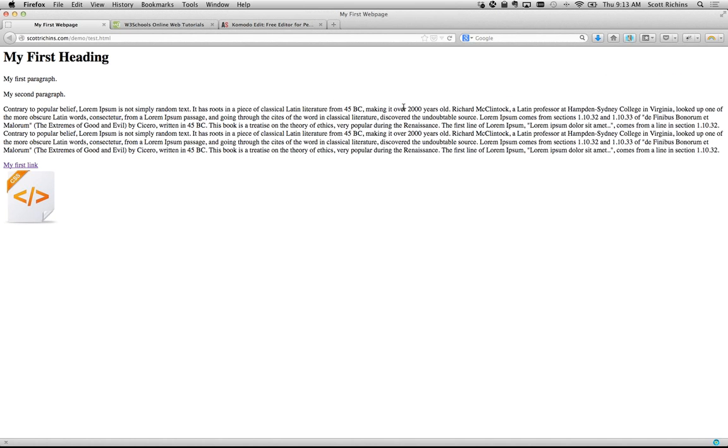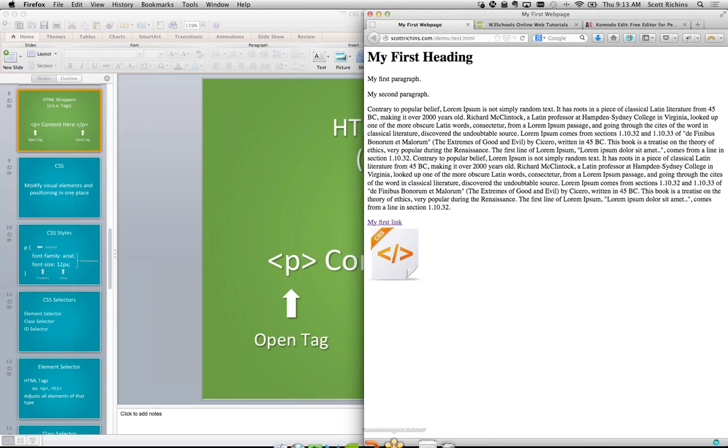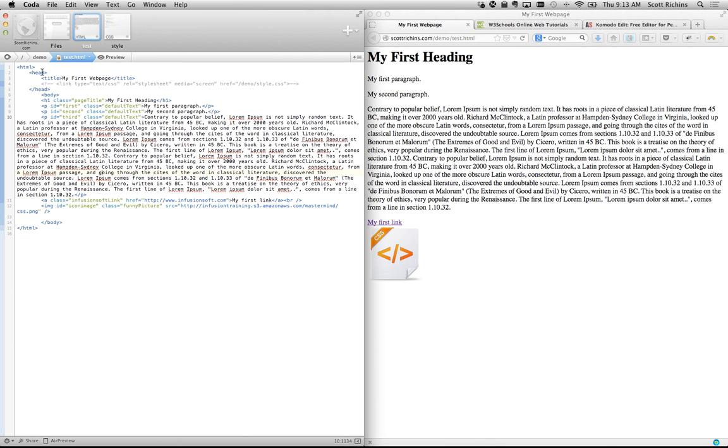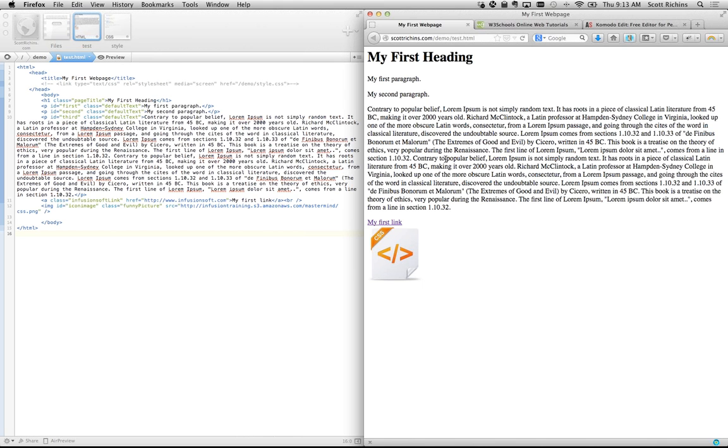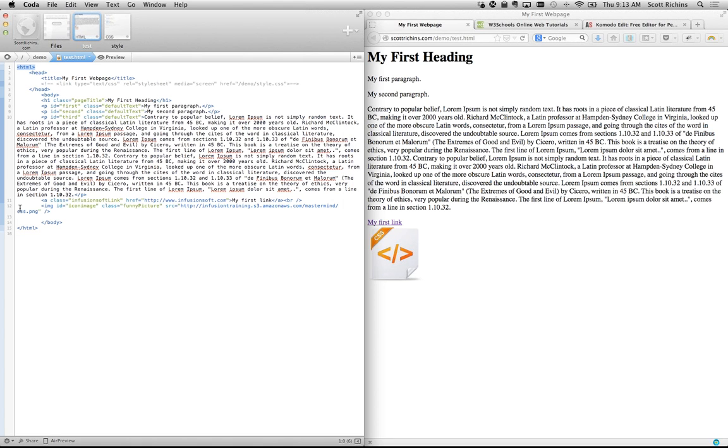What I'm going to do right now is split my screens here. I have a code editor that I like to use called Coda. That's a paid one. There are a number of free ones out there that I'll recommend to you as well. Here's what I want to show you: the basics of how we begin to put some of this stuff together. This code right here is what's creating this page, and I've got some different elements in here. Anytime we're creating a page, we're going to have our HTML tags. We're going to have our head information. I'll talk about that a little bit more. The primary thing is that it gives us our title.